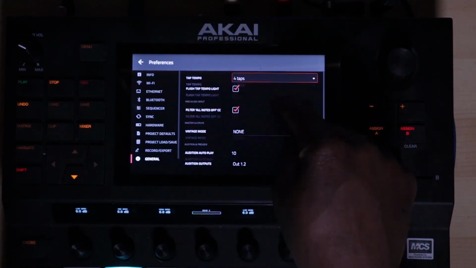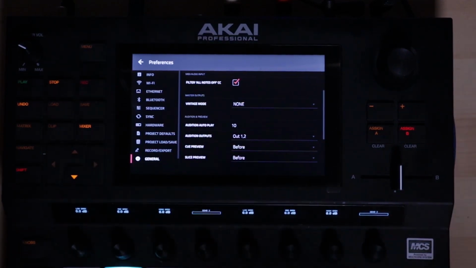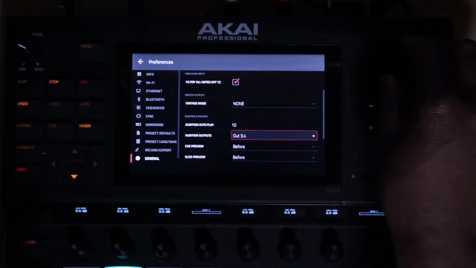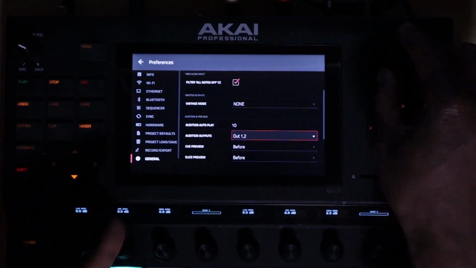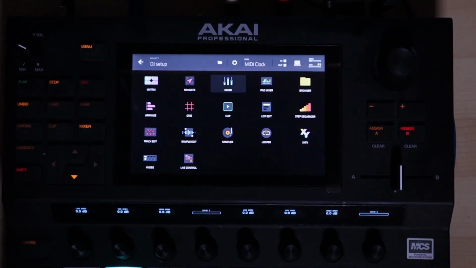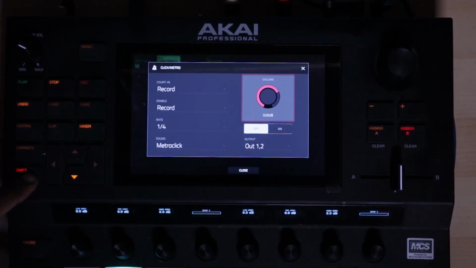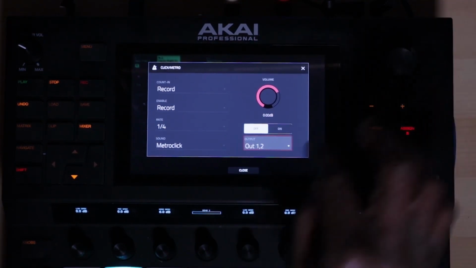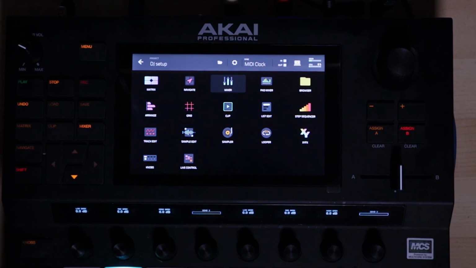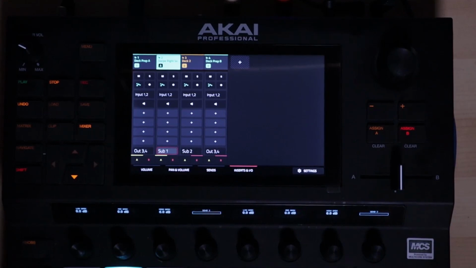So that's the thing to keep in mind, because if you don't, everything comes out of 1 and 2, which are the main outs. Shift and solo is a short button to the Q tracks, and that cues, so everything comes out of the headphones. Then you want to go to the metronome if you're using the metronome, and then that'll go out the headphones. And then remember to go to preferences and make that go out the same way.